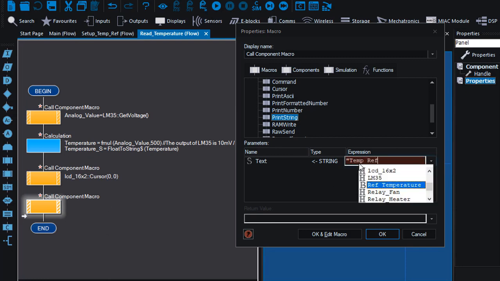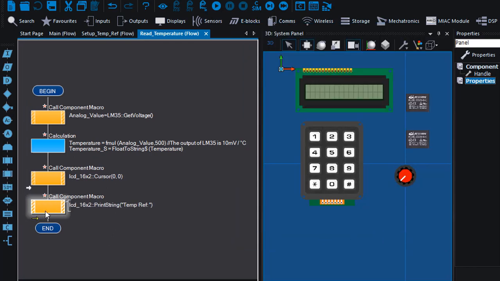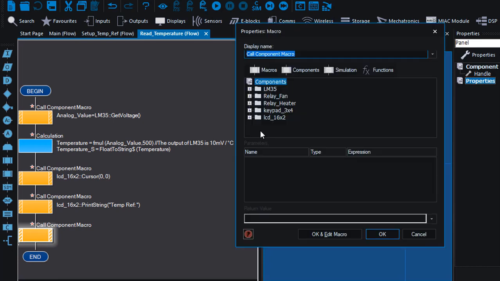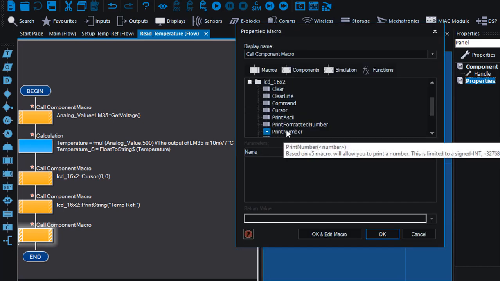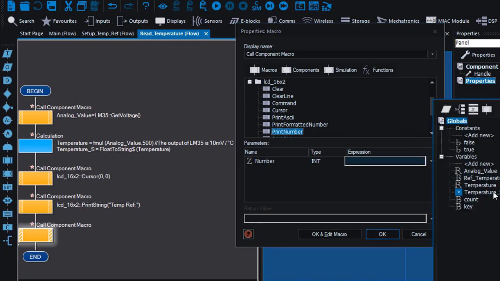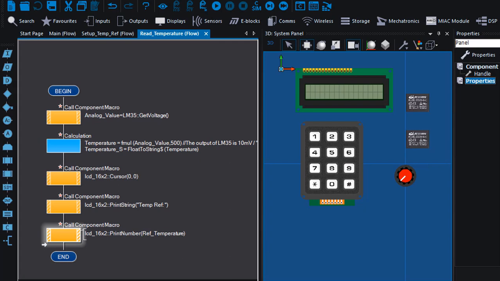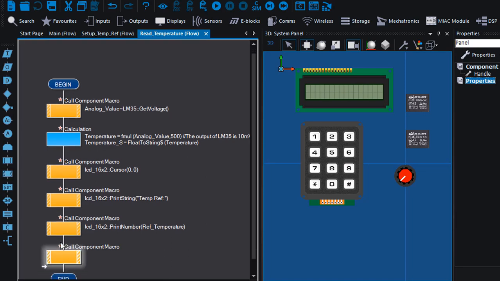Temp ref, display number. Gonna display the reference temperature, and on the second line we're gonna display the current temperature.